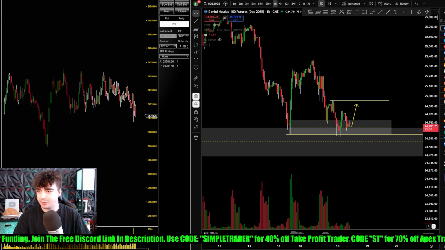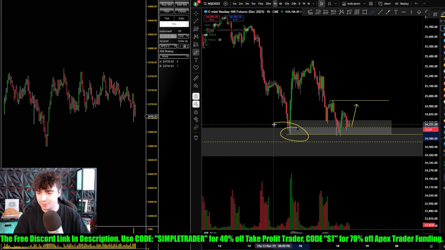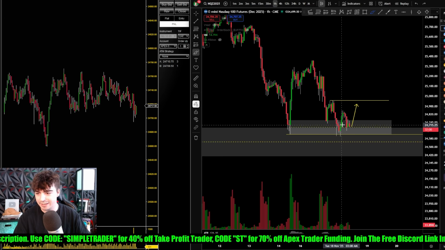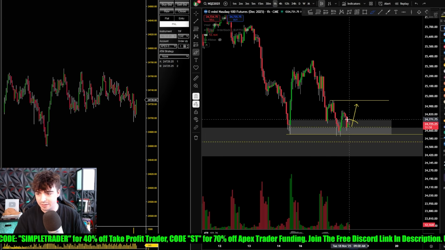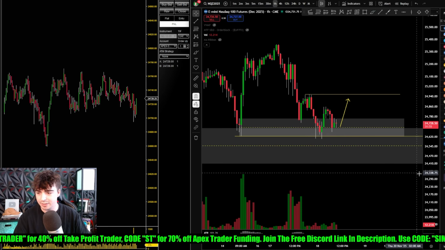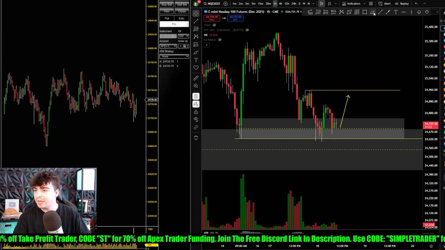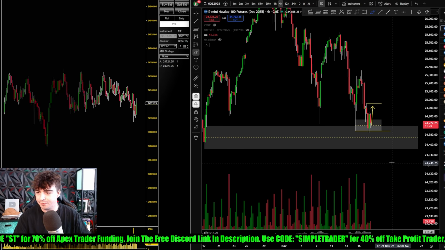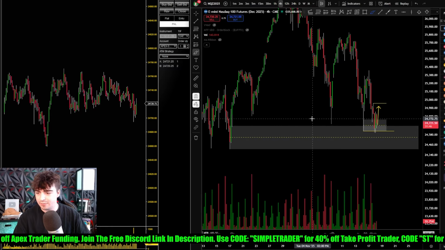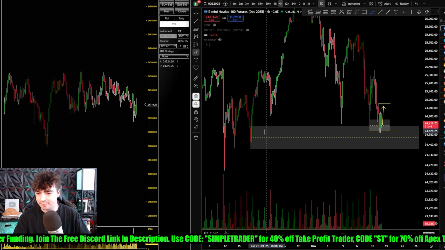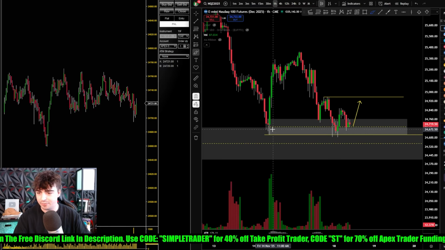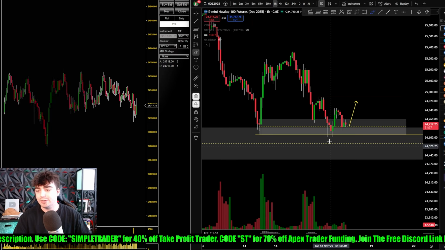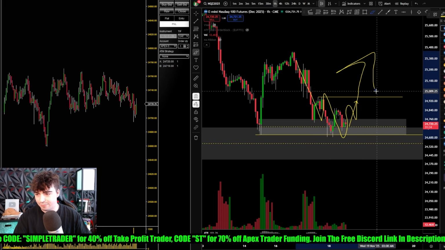So morning game plan for today is the following. We have swept this 1 hour low, which is also an area of demand. We're currently trading in that area of demand above the midpoint, so that is good. We want to stay above that midpoint. And this lower gray box is a 4 hour level of demand. So we've taken out quite a bit of liquidity in this area of demand on the higher time frame, and now we've taken out liquidity on the lower time frame, also again in an area of demand. So looking for a little bit of a relief rally hopefully today.